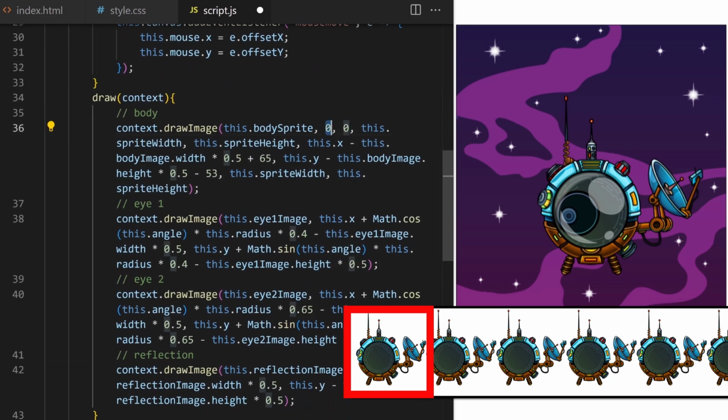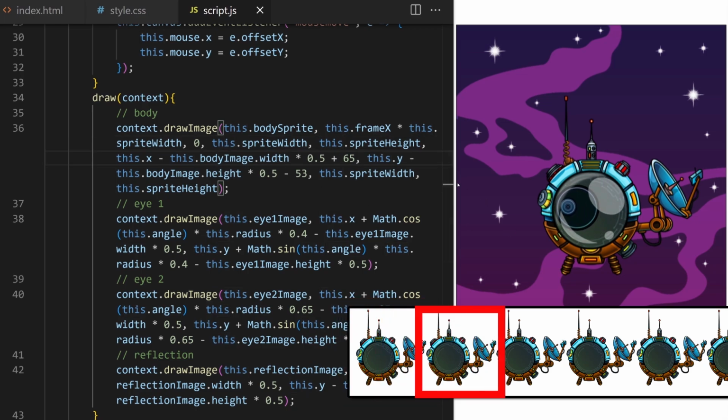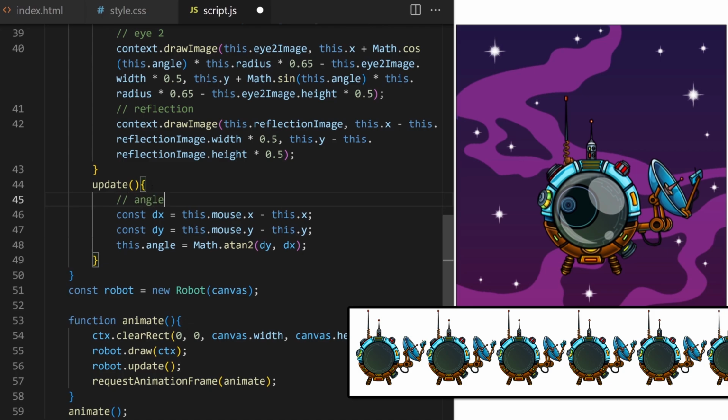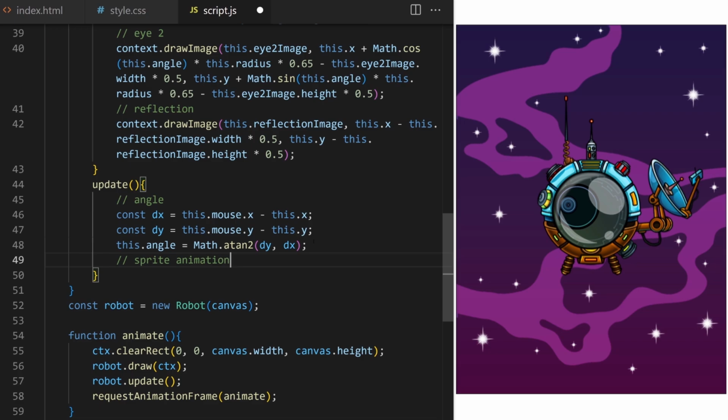Source X argument will be frameX times sprite width. So when frameX is 0, we draw this frame. When frameX is 1, we draw this frame, 2, 3, 4, 5, and so on. Inside update method, here we handle angles. Here we will handle sprite animation.